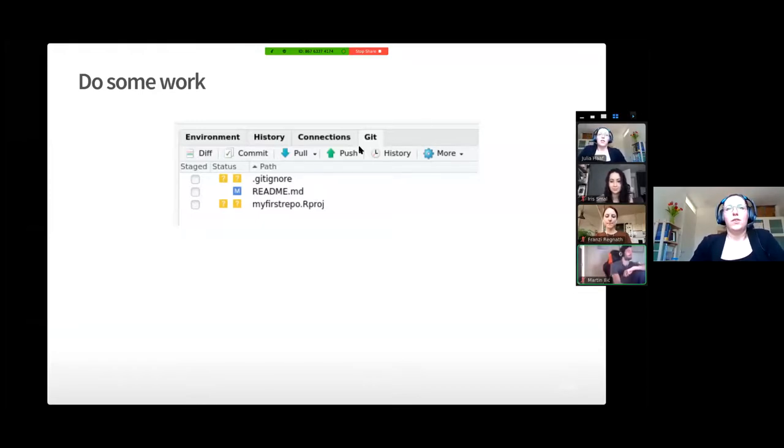If you look at the RStudio user interface for Git, this is what it shows you. It shows you, okay, I have three files here. The status of two of them is a question mark, and the status of one of them is an M. The question mark basically means it's not added, it's not in the staging area, and it's also not committed or anything. So Git doesn't really do anything with the question marks yet. We have to tell it that it should do something.